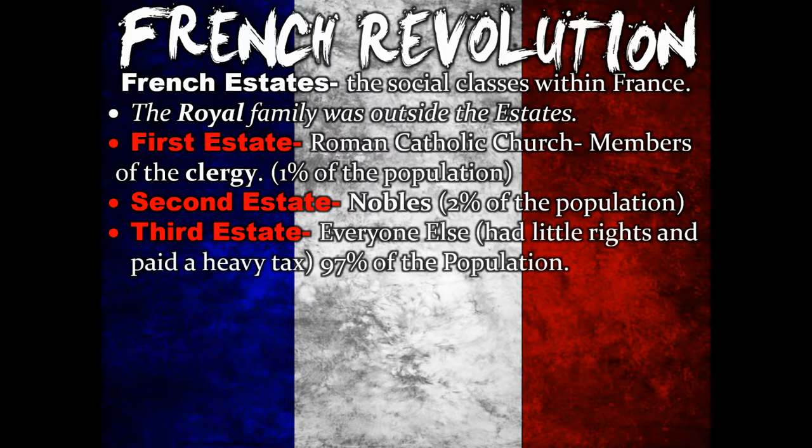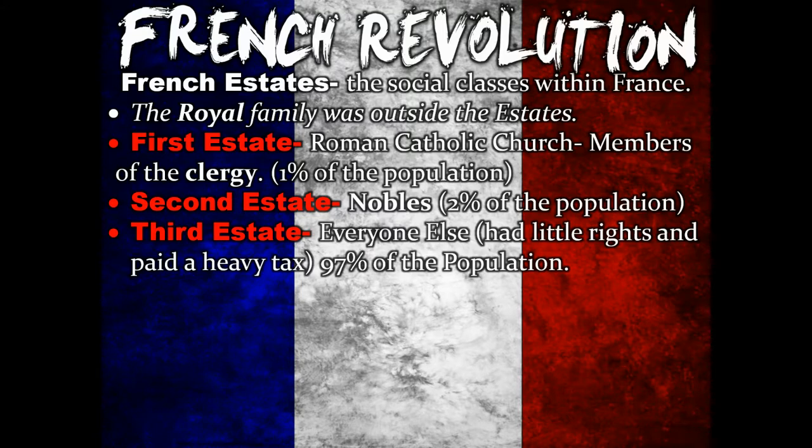Below them, you basically have your third estate. This is essentially your commoners. Right? And this is 97% of the population. They do not have the same rights and privileges and abilities that those above them do. So when we talk about equality, when we talk about injustice, a lot of these principles that we hold dear in our country, these are the kind of things that they were critiquing. When they were talking about freedom of religion, they were talking about the power and influence the Roman Catholic Church had over the French government.